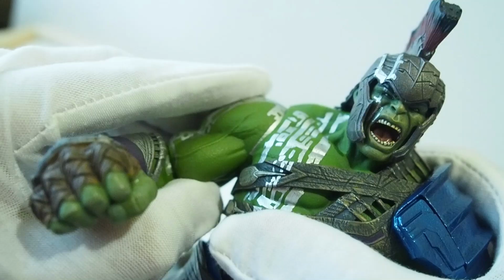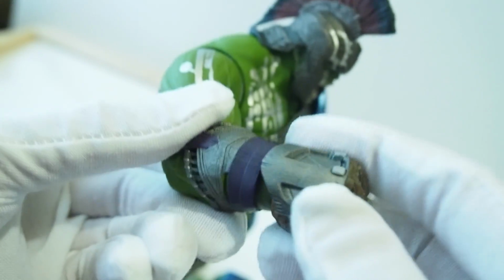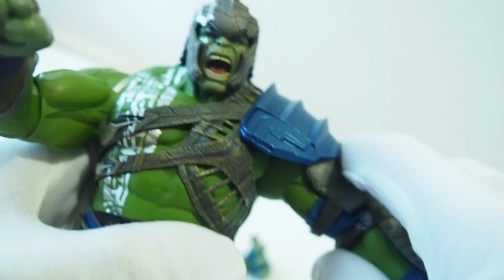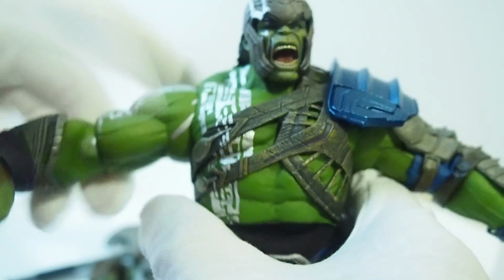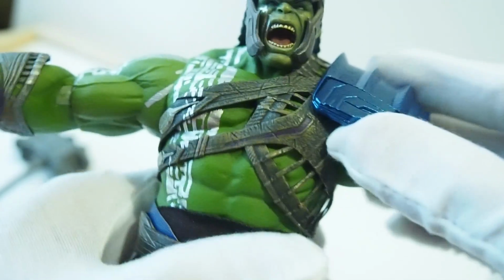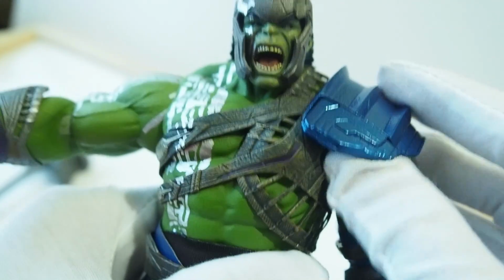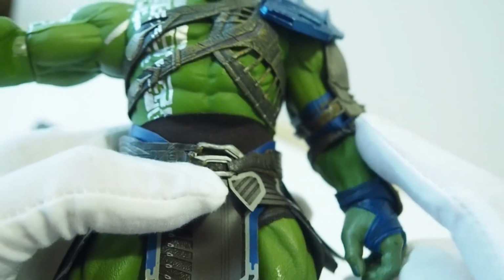And that's a ball hinge joint, so you can rotate however you want. And then same with the wrist, it's also on a ball hinge joint, so full range of motion, 360. And then same with this side. Does the shoulder pad hinder articulation? Not really. Let me rotate this outward. That's how far this arm can go, and on this side it's pretty much even, because the shoulder pad is actually attached to the harness, so there is room for the arm to move around without being hindered by this piece here. And then same with the elbows and the wrist.